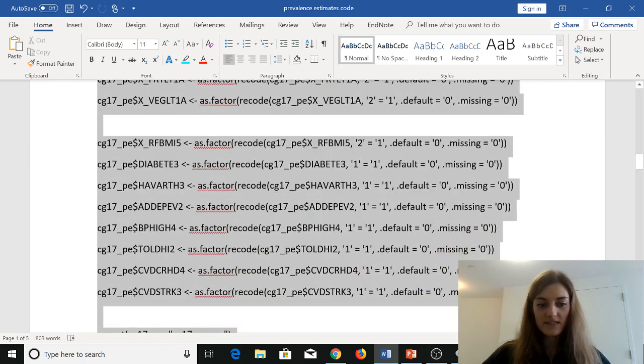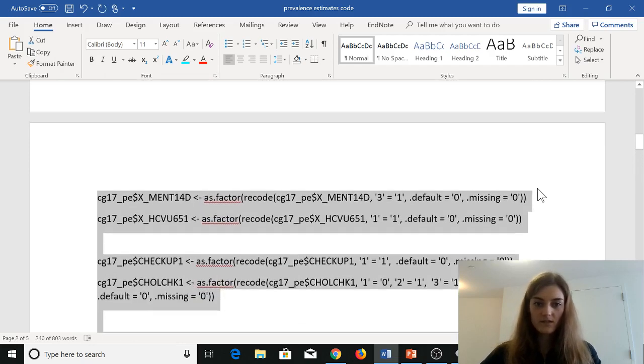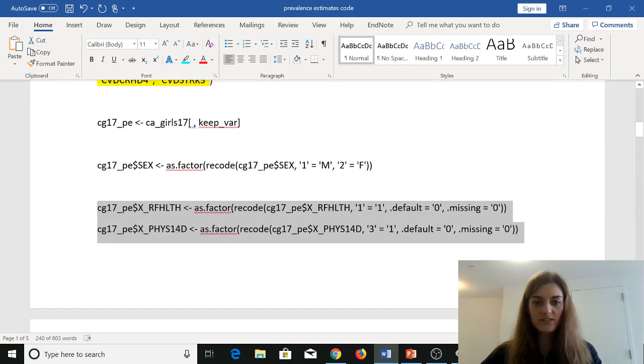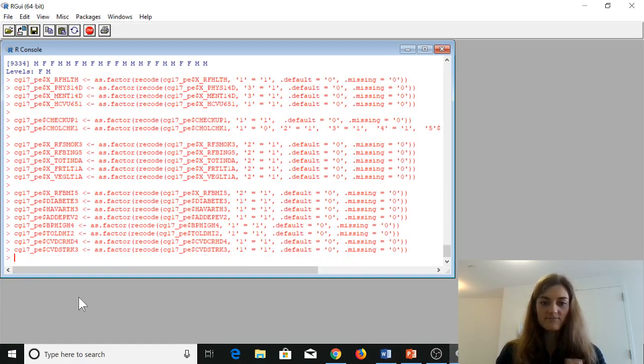So for now, let's just copy and paste our 19 health variables. Control copy. Let's see, is that all of them? Yep, because the sex variable we already did. So jump back over to R and just paste that in. And now if we did it incorrectly, we would probably get an error message. But it looks like all of this is just a big block of code. I don't see any errors.